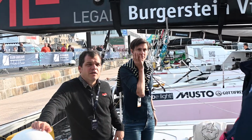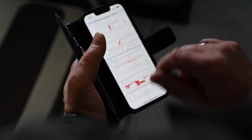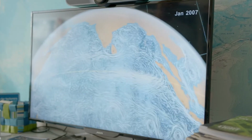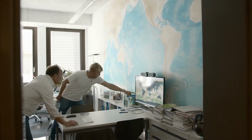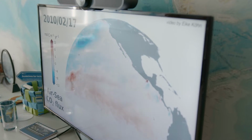Nikki earlier on explained what kind of data we collect. Why is this data so critical to understand our climate? So as we said, the ocean absorbs vast amounts of CO2 and a big fraction of it actually enters the ocean through the Southern Ocean, which is a very cold and very windy place. For many reasons, including logistical reasons, this is also the region where we have fewest high-quality measurements. In that sense, your journey and those of your colleagues will also help increasing the knowledge and increasing the database of high-quality measurements.